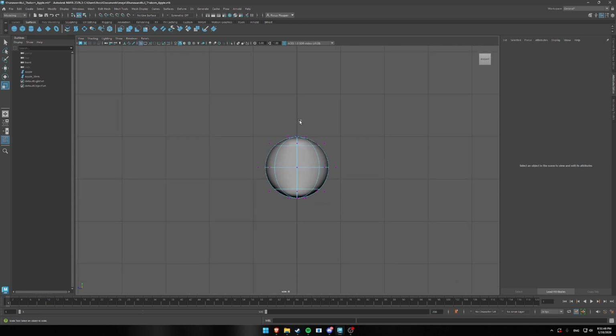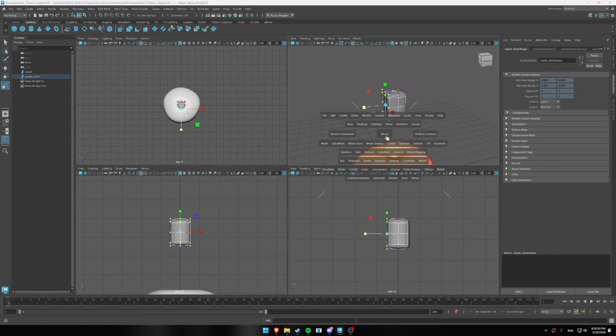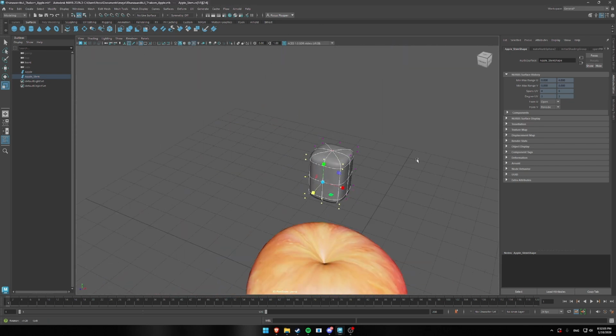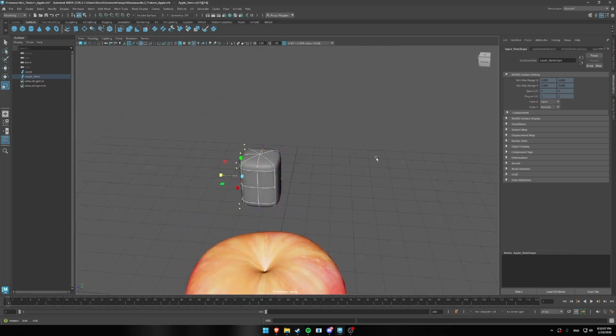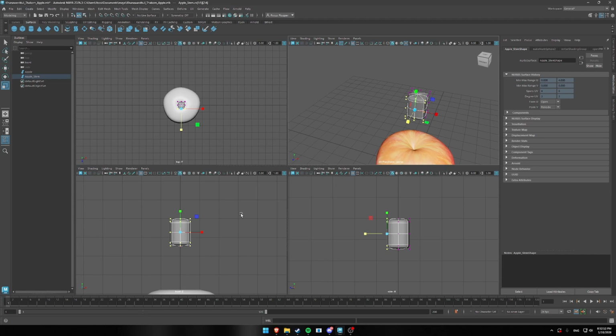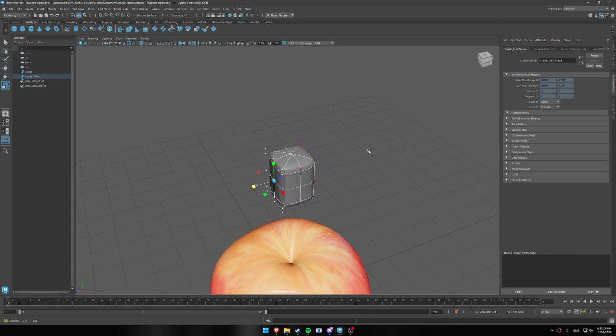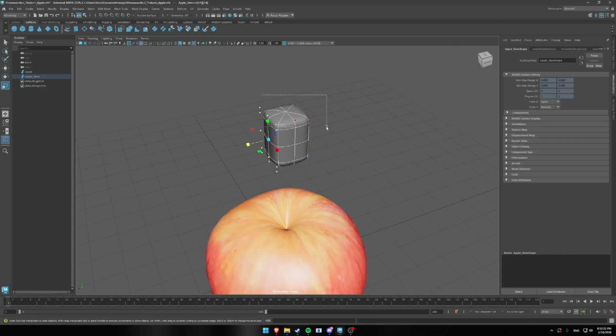So repeat the process. And you guys will have this block looking thingy. Now, since we already have this block looking thingy, I will use the perspective view to shape it further.